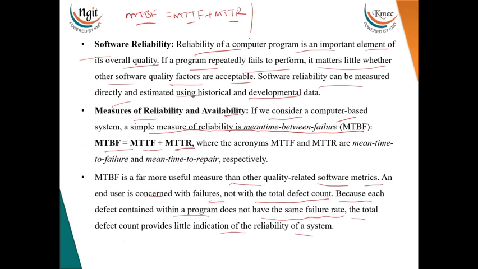Now I'm taking an example of an application which, let's say, crashes once every 7 days, that is a week. So weekly once it crashes, let us assume. And let us say the MTTR for that particular crashed application is 2 hours. That means we are taking 2 hours to fix that particular crash, right? Now the MTBF becomes 170 hours, right? So now you can understand by this example how the MTBF is calculated.